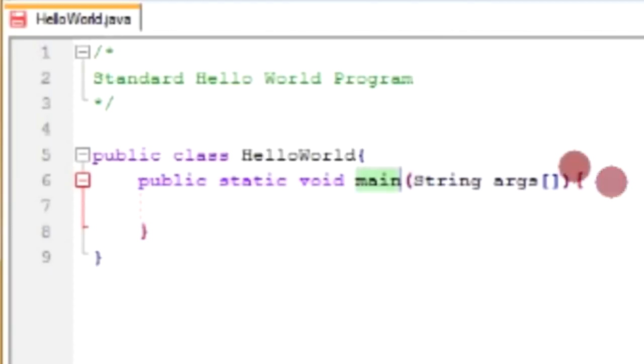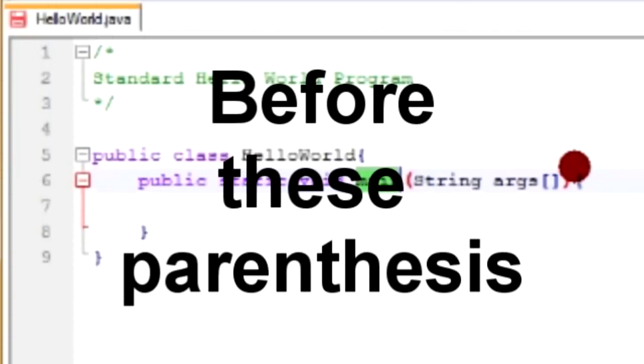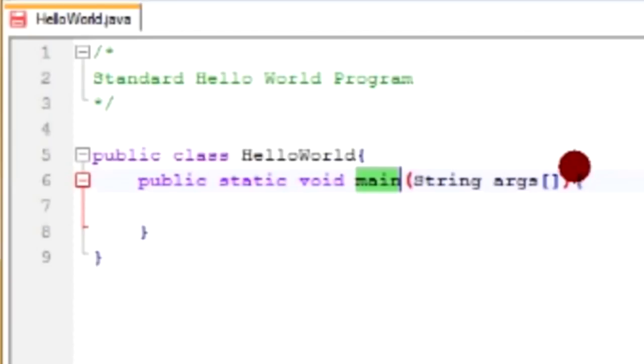But what you need to know is that this is the name of the method. This is called a method, which means you can use it to do actions in Java, and the name always comes before these parentheses. And so this one's the main method, and the main method's very special in that whenever you start a program, the program will look for the main method and run it in order to start the program. So make sure you understand that.